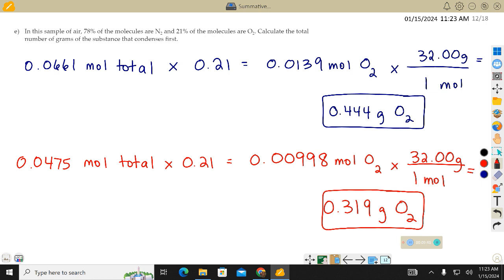So I go back to my total moles that we calculated using PV=nRT, and then they're saying that about 21% of the molecules are oxygen. So I multiply by that 0.21. It's kind of like a mole fraction, but we don't always have to multiply by a percent. They may have said the mole fraction is 0.21, which is fine because that's usually how we would use it anyways. So then I should be able to get moles of oxygen in the air mixture, and we just turn moles back into grams.